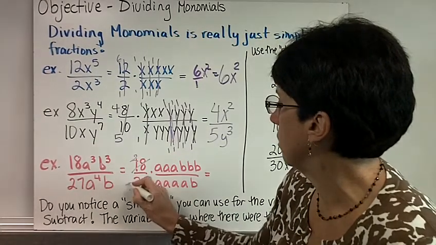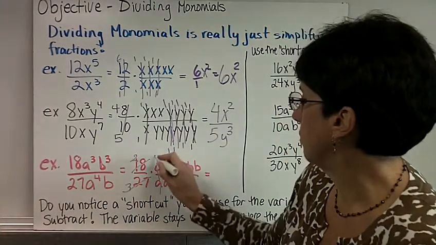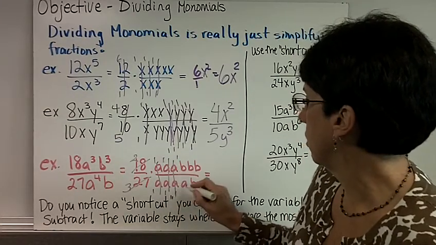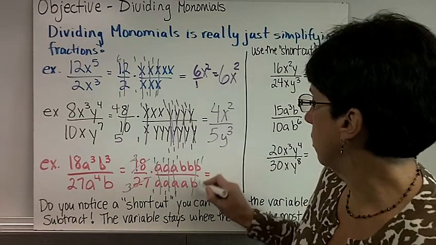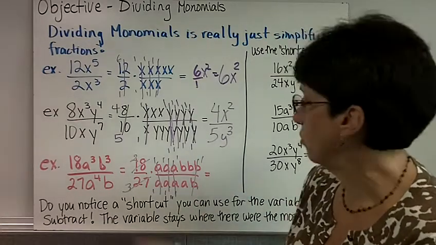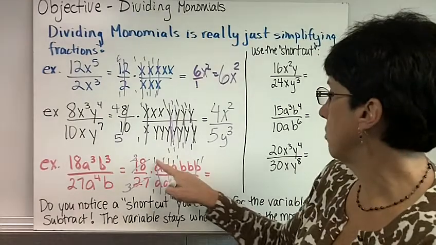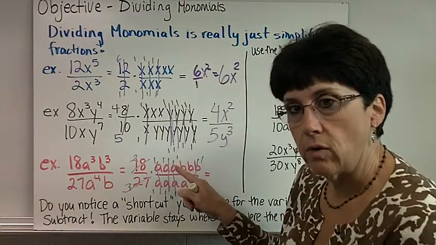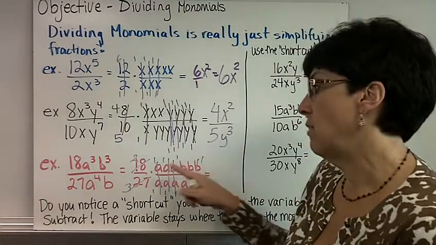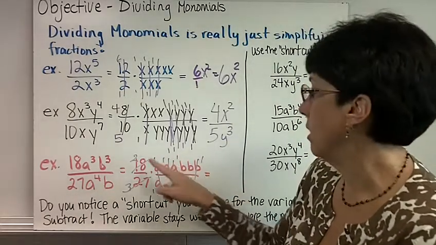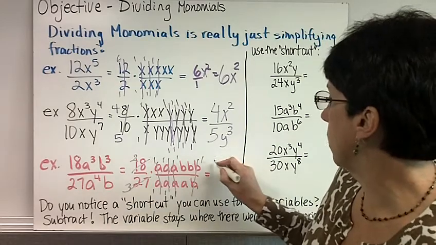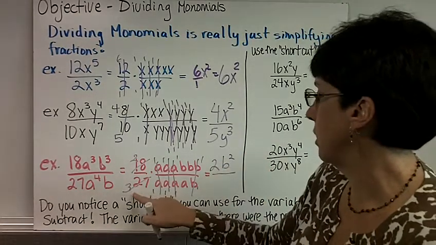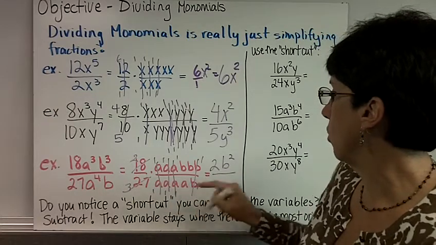2 times and 3 times. Now let's simplify our variables. Oh, no more a's there. No 1b. What do we have left in the numerator? 2 times 1 times 1 times 1. So I just ignore them after I've crossed them out, because I know it's just 1. If I've crossed everything out, I know it's just 1. But here I have 2b squared divided by 3. Those a's are crossed out. Oh, 1a.